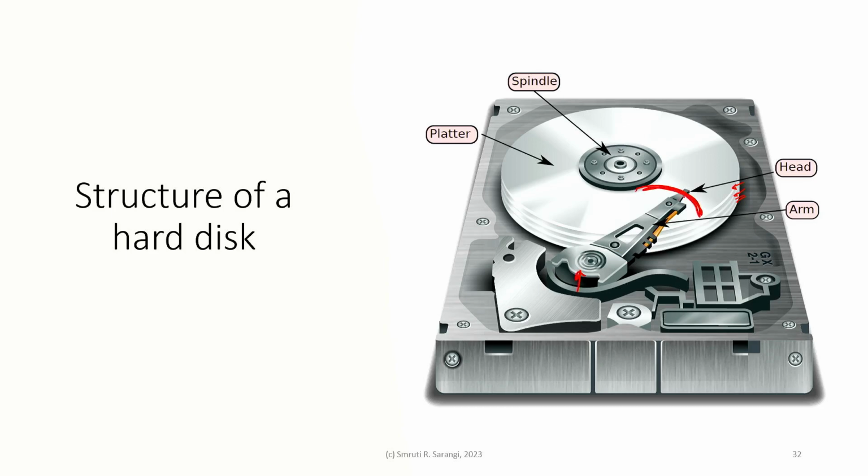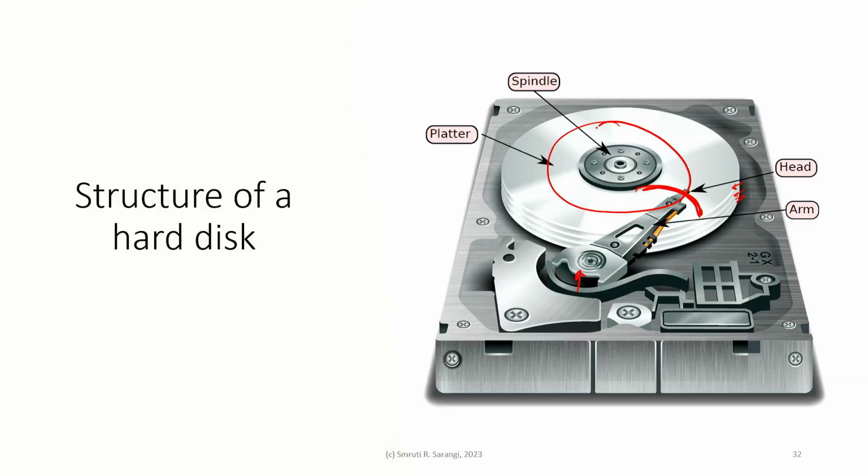So the first thing you do is position the head on the right track. If you consider all the tracks of all the recording surfaces, it's called a cylinder, because as you can see it looks like a cylinder. If I do this and pull it along the z axis, it will look like a cylinder. So you choose the right cylinder, and some minor adjustments have to be made. Once the head is on the right track, you wait for the sector to come below the head, because every sector has a sector ID. You wait for it to come under you, and then you read the sector and transfer all the data. If it's a read, you transfer it out. If it's a write, you transfer it in.